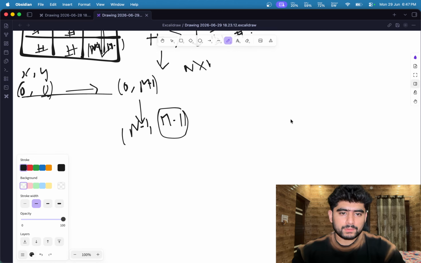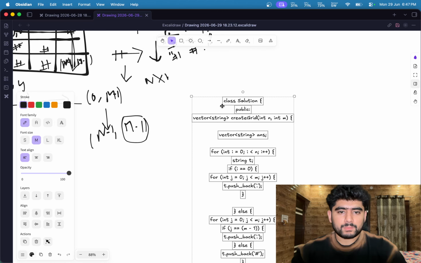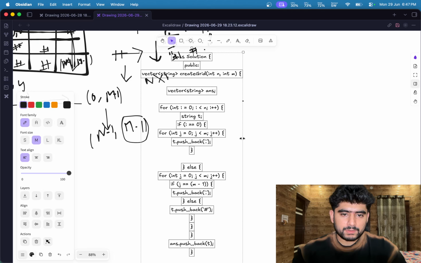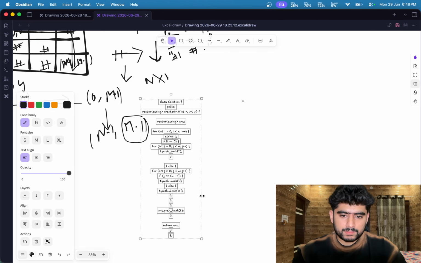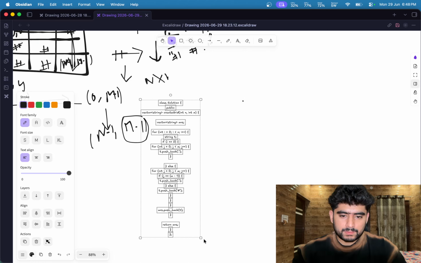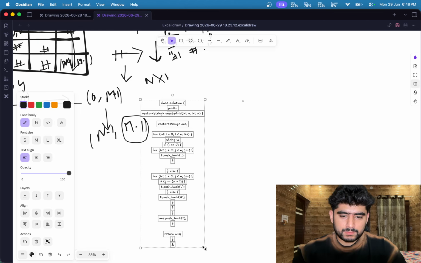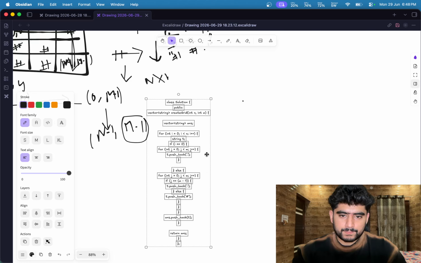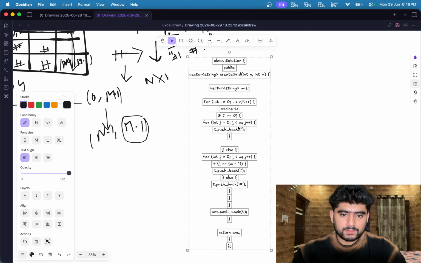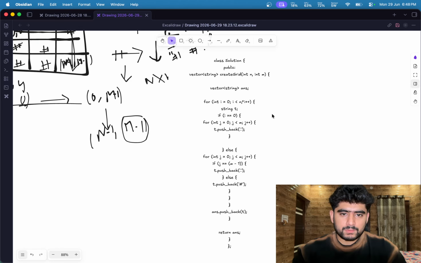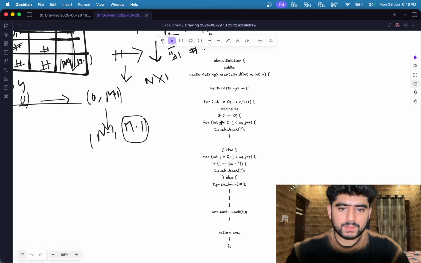So let's see what we are doing. Let me paste this code here. Why is it not expanding like this? So yeah, let me explain this.